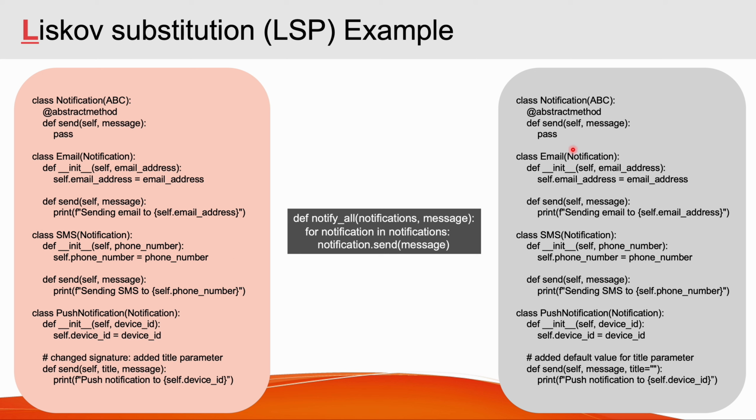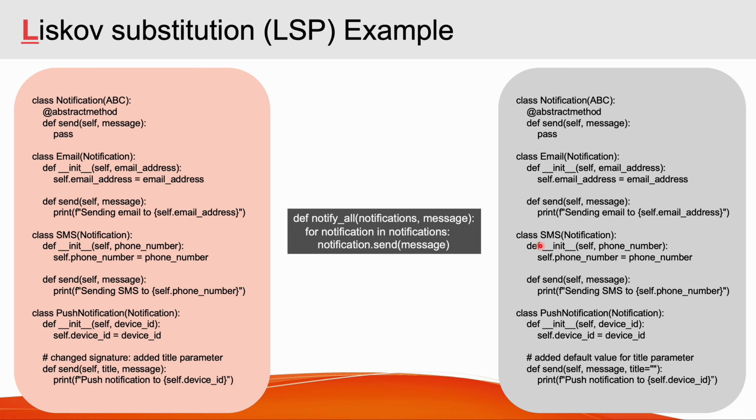As you can see here, the notification class, everything is the same, nothing changed, but you just need to take care that in the send method you do not change the signature. You still can call this send method with one argument only, that is message, and as you can see here, I have put the first argument message and the second argument title equal to blank, or whatever default message you want to set as a title, you can set it. But still this is the signature which is required to call this parent's method, and this is how the Liskov substitution principle is followed.